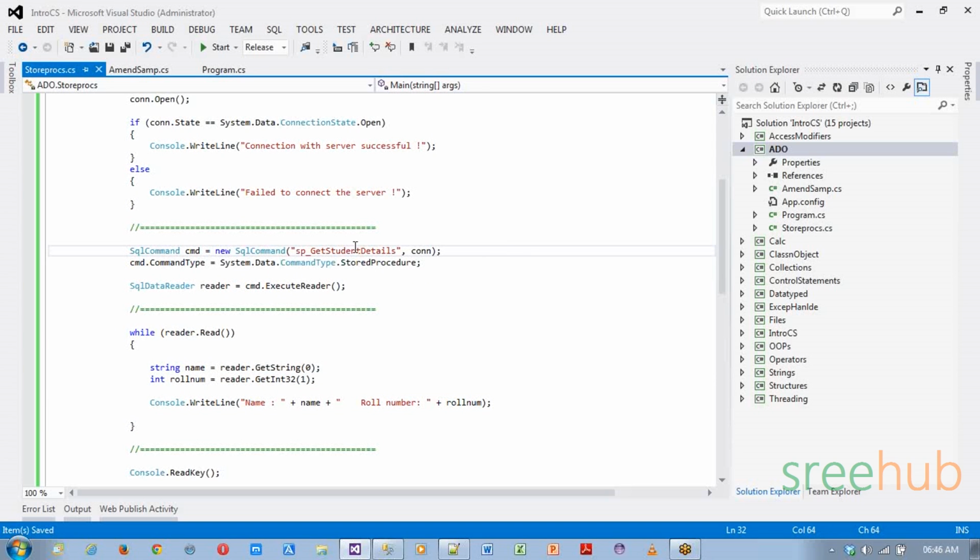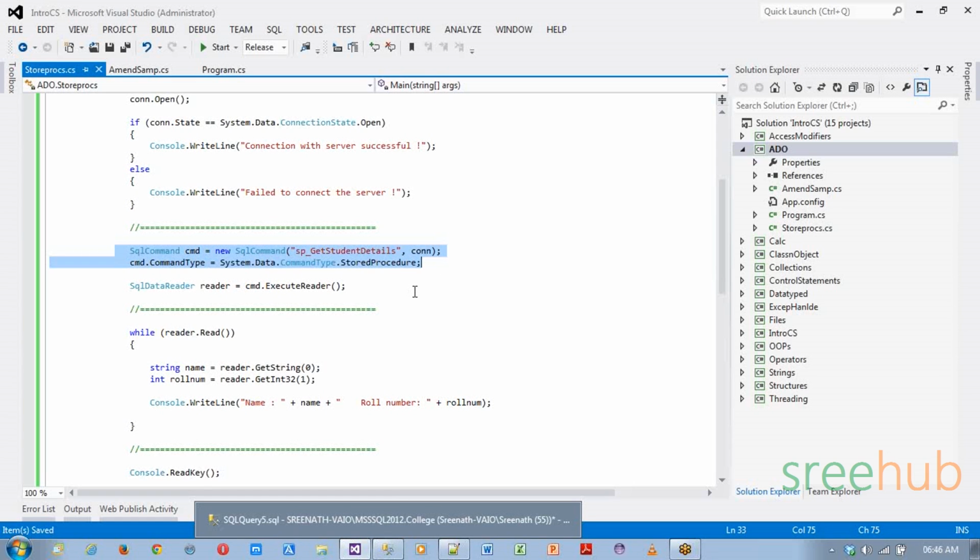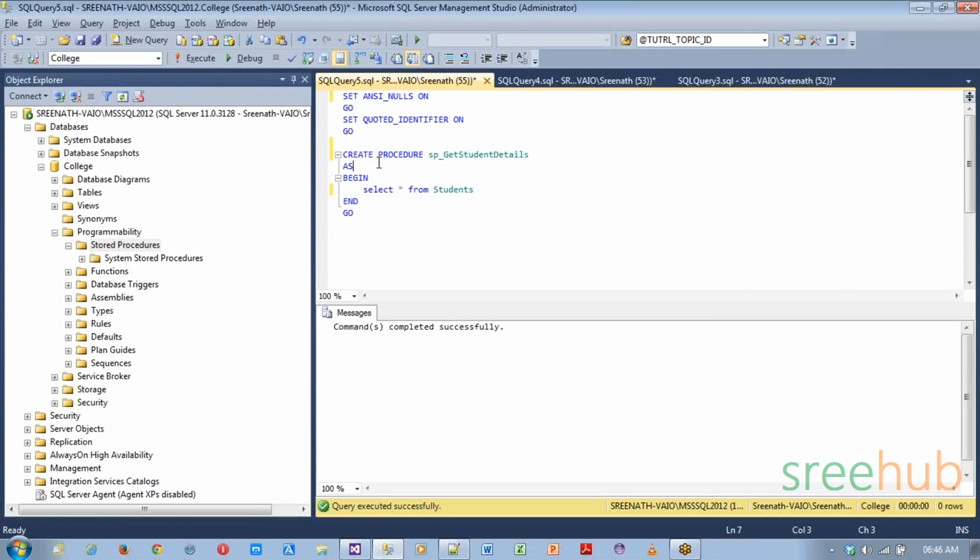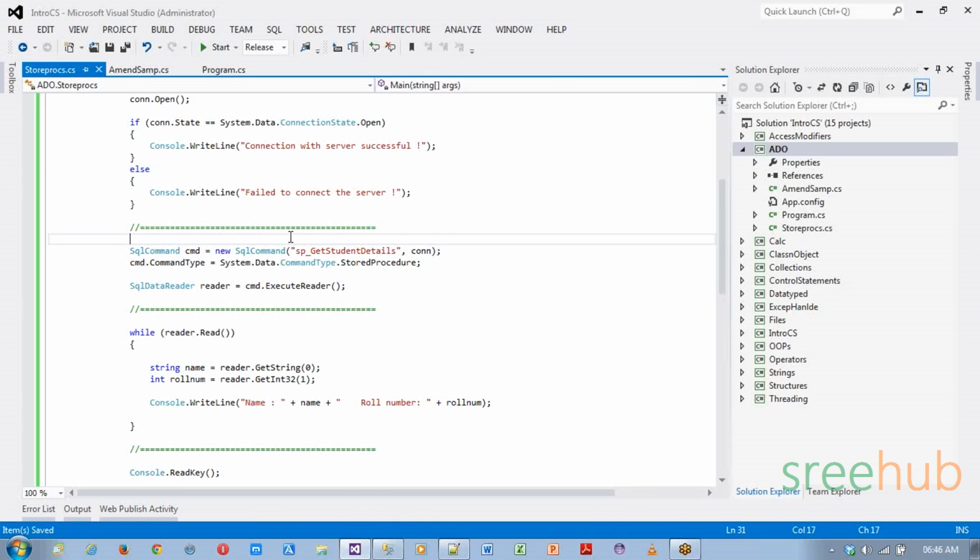Now this is how we normally call a stored procedure from .NET, and always try to create SPs, stored procedures, rather than creating static queries from .NET. Now we also need to provide some query strings, right? Also, I know that you won't always want to get a direct set, but you may have to provide some where conditions, some parameters. We'll also see that part. First, let us run this and see whether we are getting all the data set we require.